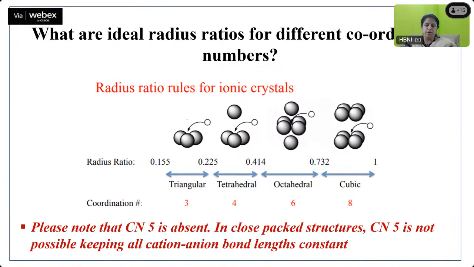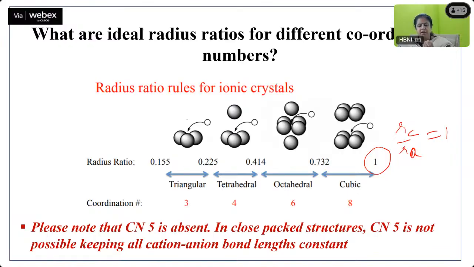So now these are the different radius ratios. Let's say you start with cubic. There is a cation, it can accommodate 8 and 9. When we say radius ratio, normally it is the smaller ion by the bigger ion. But in general, we know that cations are smaller, so it is defined as R_C by R_A, or R cation by R anion. When it is 1, a cation can easily accommodate 8 anions around it.